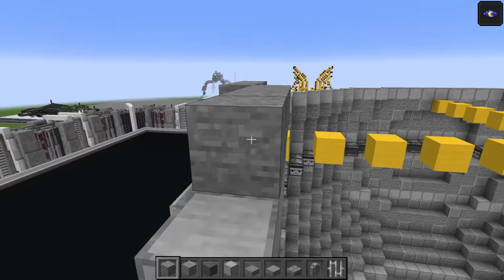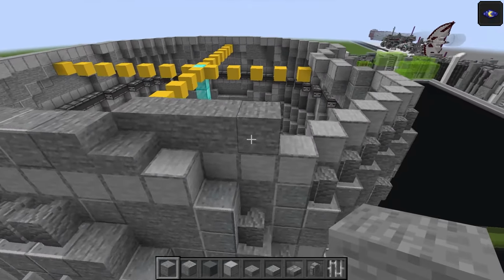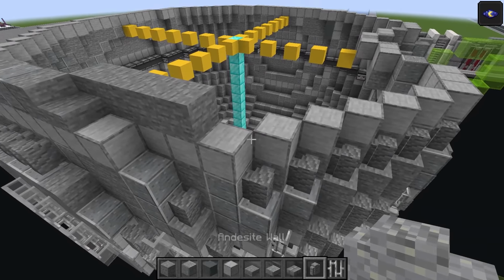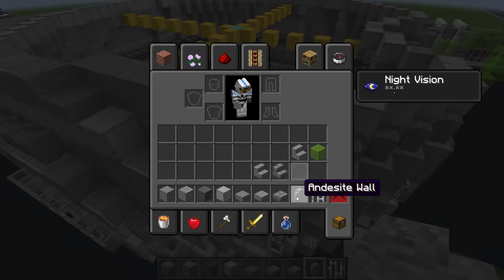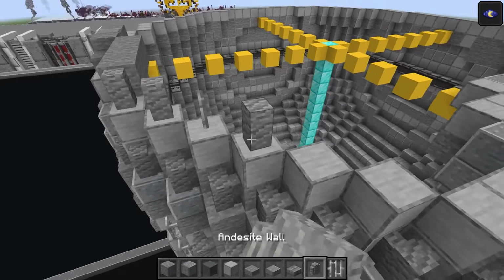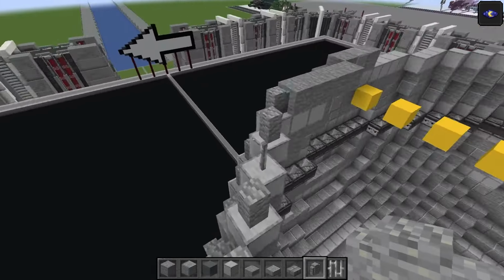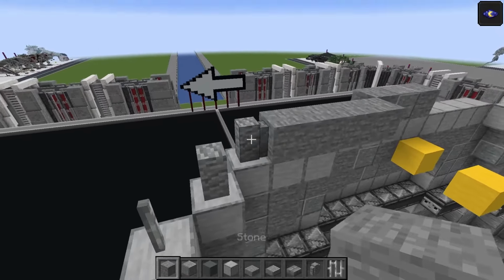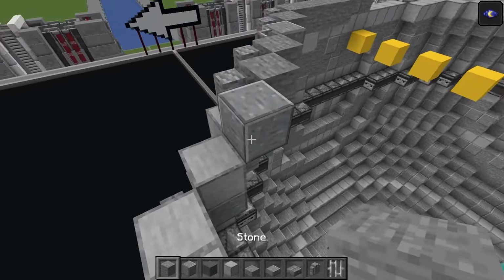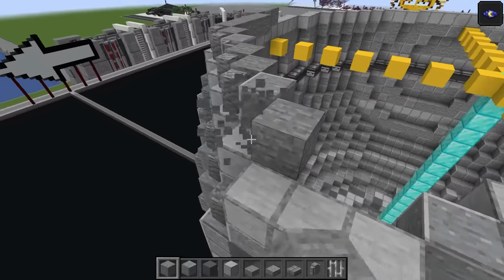Stone 1, 2, 3, 4. First one behind that stone slab. We're going to take the polished, I wish there was polished andesite walls, but there's not. Normal andesite walls. 1, 2. Iron bar. 1, 2. And then using the back of those, stone, polished, stone, stone, polished. And then diagonal once more, we're going to do stone again.